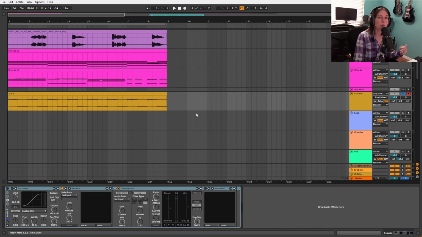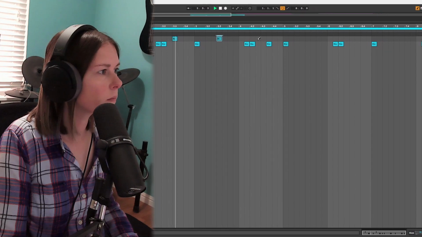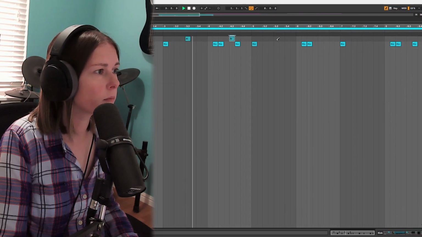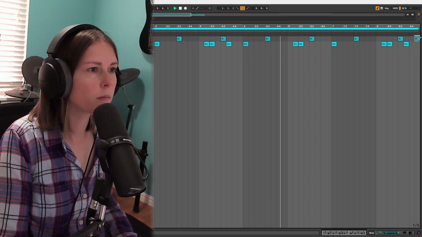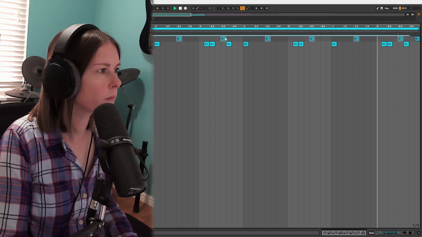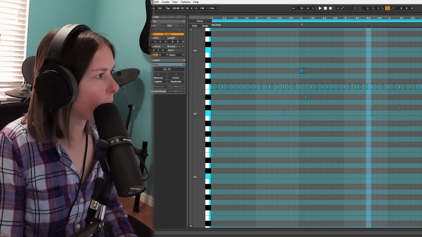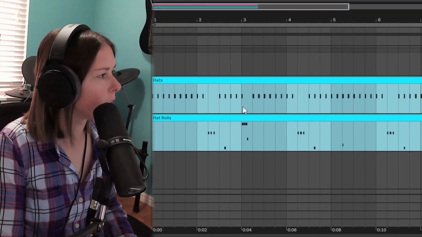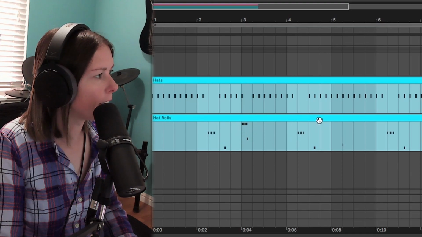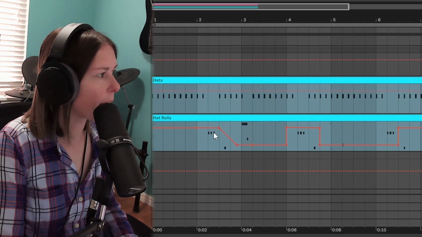All right, let's go ahead and get some drums in here. For these hats, I've actually split them into two different MIDI tracks. So I have just that two-step pattern, and then all of the rolls that I added, I put into a different track and then automated some panning on it.